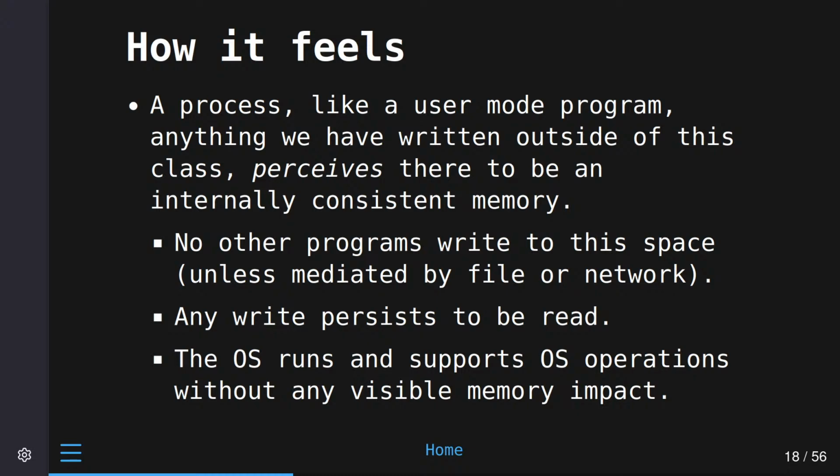So whenever I write applications, those applications assume that if they set x equal to 7 and then run for 10,000 years and then come back and look up x, it will still be 7. So at a software visible level, there is seemingly internally consistent memory. I don't have to think about anything other than memory addresses. I assume, unless I am doing intentionally some form of concurrency, that no other program is writing to my memory space. And usually for interprocess communication, you're using signals or pipes or networks or something cool like that I get to teach in 2 years. So any write persists to be read, and it probably persists past read unless I delete or free.